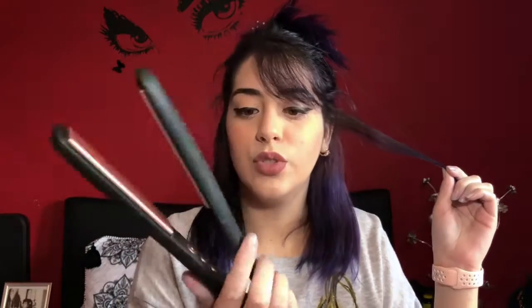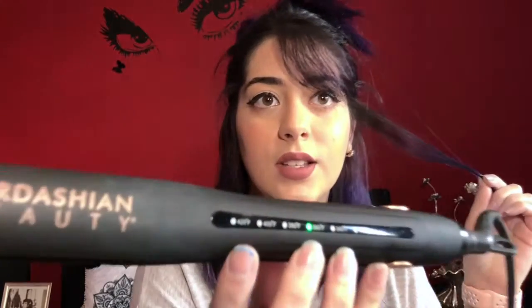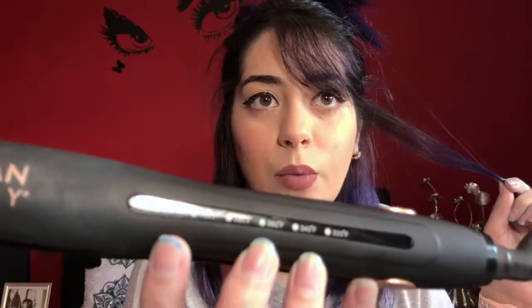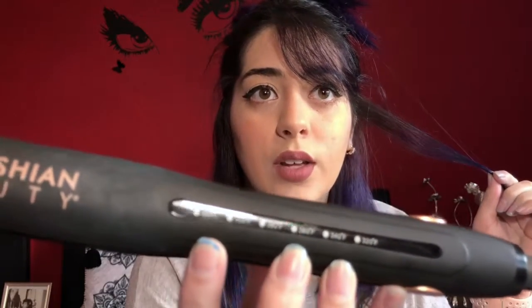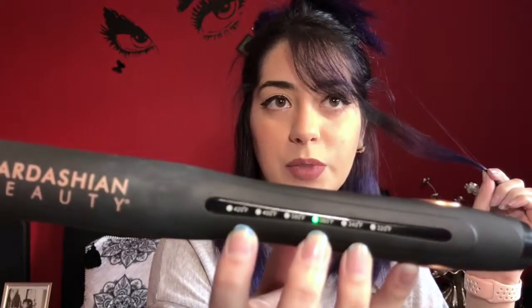So I'll not put it so close to my scalp, but more toward the ends, and just give it a twist. I'll try to do it slowly, but not too slow because I don't want to burn my hair off. I'm actually going to put the heat down to 360. And it does light up a little green light, and when it stops blinking, that's when it's the temperature you want. There you go, it stopped blinking, so it's at 360 now.